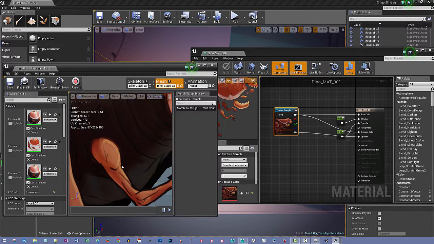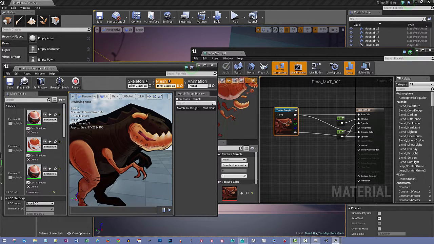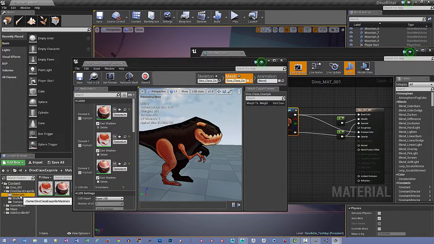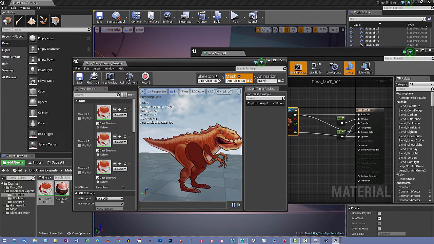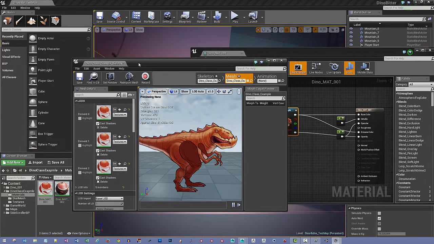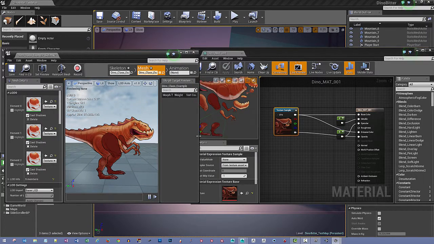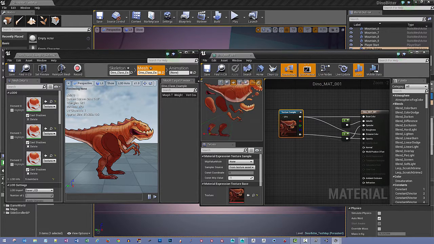So that's actually drawing okay. You can see the tongue is starting to show through on here, so it's starting to get some problems. If I take this material, the one we're working on, and pipe it into each one of these slots, you're really going to be able to see the different problems. So here we go. This is what we're trying to avoid. And again, I'm hoping that this is going to change in the future. So if you're watching this in a future video and you're able to use that material type, then that's awesome.